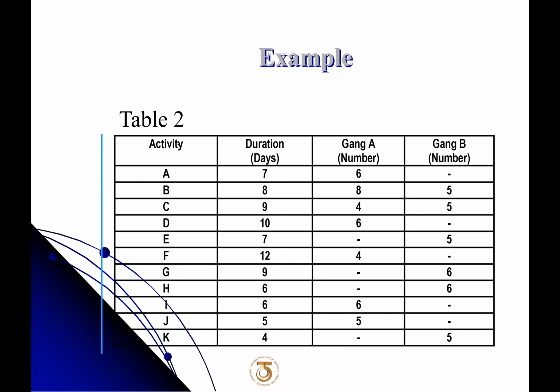Activity A, B, etc. Duration of activity. Gang A, gang B. What is this thing? Gang A and B are different trades of workers. We cannot mix all the workers together because the work that they do is not the same. Carpenters with a group of carpenters, bricklayers with bricklayers. In a big project, that's how the workers are separated. Because a carpenter cannot become a bricklayer by nature of their skill, unless in a small project, where that person will do everything, jack of all trades. And so that is not our issue.